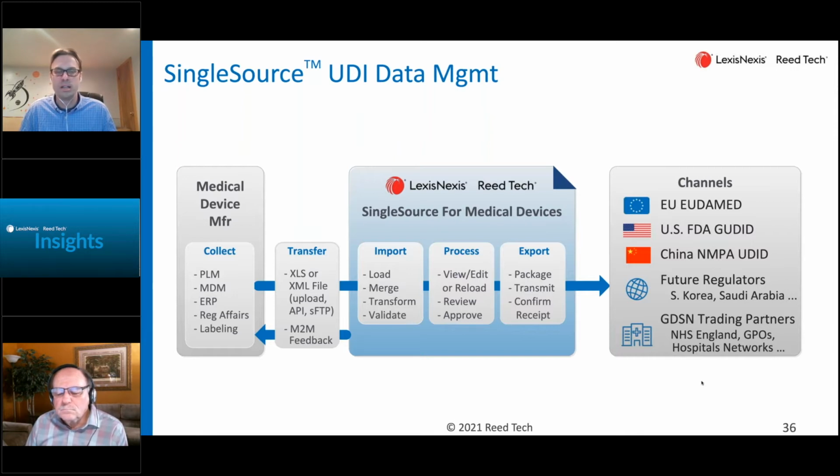So the Reed Tech database is constructed to support data attribute values that are common across the health authorities, but also the ability to give specific responses for a particular health authority, such as China. That comes in handy with some of those attributes that were discussed previously, such as product codes and classifications, that vary from region to region.